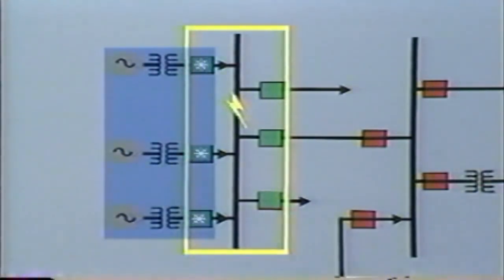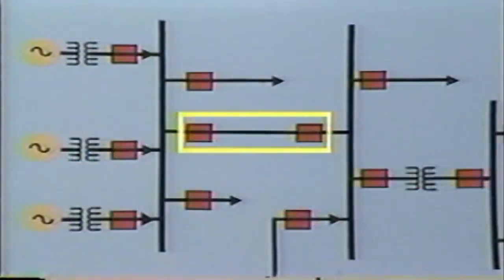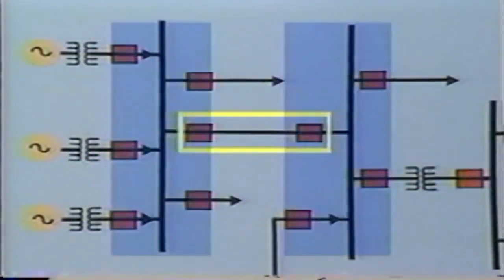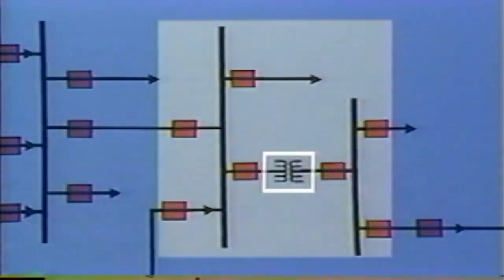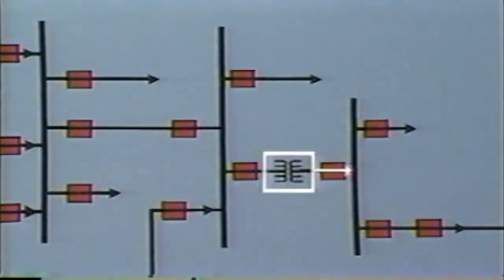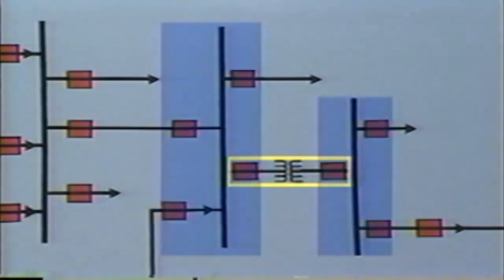The next area in this particular power system is the transmission line zone, and once again, this overlaps the bus zone at either end. Hence, these breakers will open for a line fault and also for a fault on its respective bus. In this particular substation, we have a transformer which reduces voltage down to distribution level and feeds the distribution bus. So we have a transformer protection zone, and this overlaps the bus zone on either side.